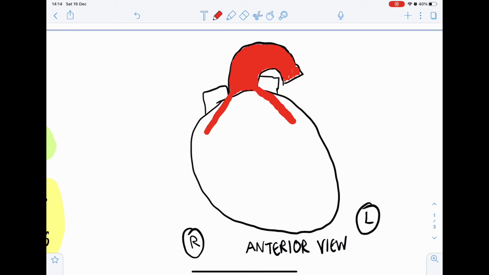Now, as you might recall, the lateral side, as we mentioned, is supplied by the circumflex artery, and that's one that kind of wraps around the side of the heart. And then we have the anterior side and the septal side supplied by, that's right, the left anterior descending. And then from the right coronary artery, we have the marginal artery, and the right just continues and goes posteriorly.